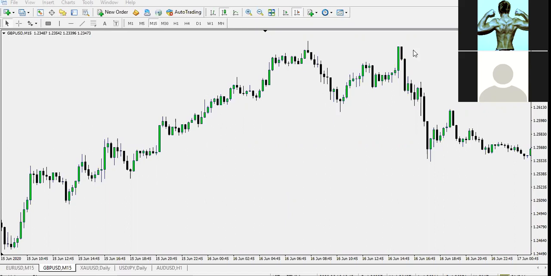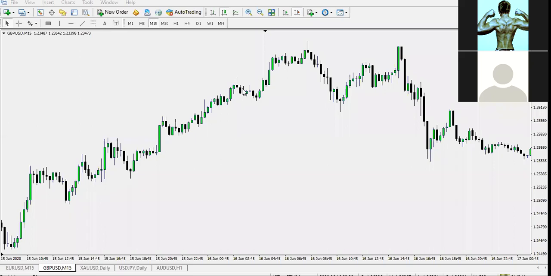Having said that, I particularly use GU as an example, but the same can be applied on any pair as long as your spread is low and you are trading on a standard account. And if you're not trading on a standard account, you should be using an ECN account to trade scalping because your spread will be low on any pair. So without further ado, let's continue here on the 15-minute time frame for this particular pair on GU.